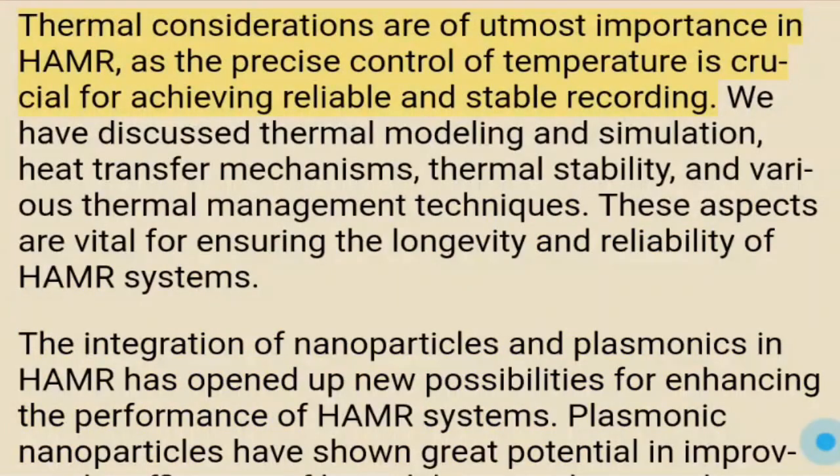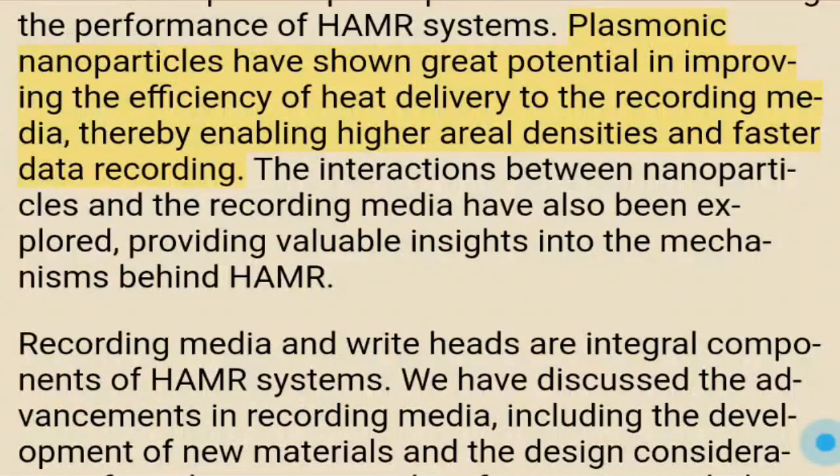Thermal considerations are of utmost importance in HAMR, as the precise control of temperature is crucial for achieving reliable and stable recording. We have discussed thermal modeling and simulation, heat transfer mechanisms, thermal stability, and various thermal management techniques. These aspects are vital for ensuring the longevity and reliability of HAMR systems. The integration of nanoparticles and plasmonics in HAMR has opened up new possibilities for enhancing the performance of HAMR systems. Plasmonic nanoparticles have shown great potential in improving the efficiency of heat delivery to the recording media, thereby enabling higher areal densities and faster data recording. The interactions between nanoparticles and the recording media have also been explored, providing valuable insights into the mechanisms behind HAMR.